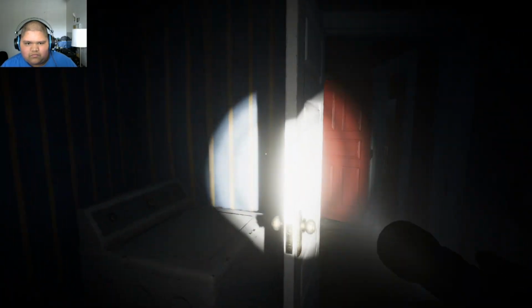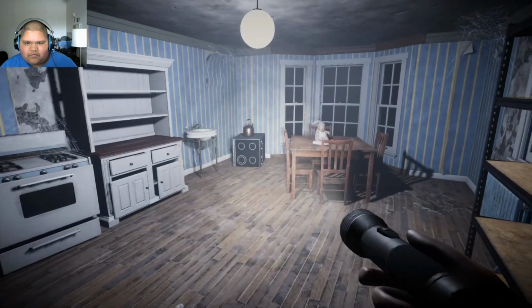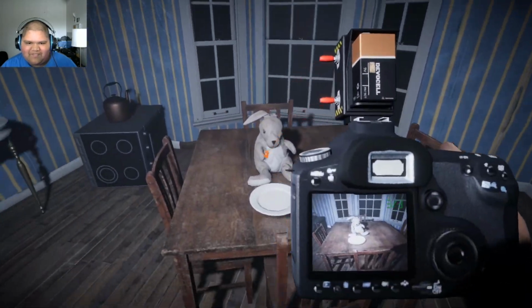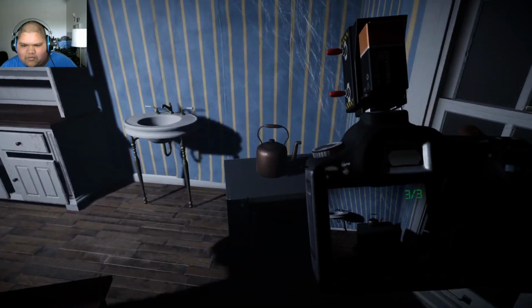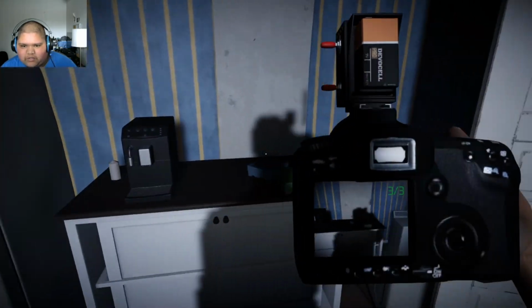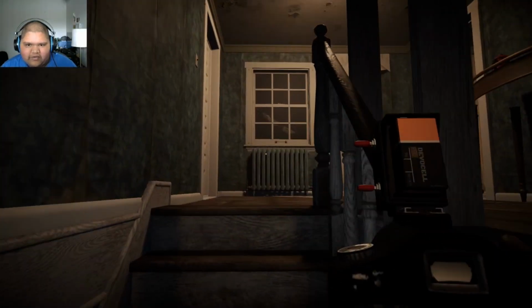Where'd you go? I'm in the kitchen. Where is that? Oh, there's the kitchen. Oh, yep, and we have the bunny. The same model of Thanophobia, too. This freaking thing. Any cursed objects? Any cursed one? Okay, well, I don't think there's anything down here. I guess we'll check upstairs.